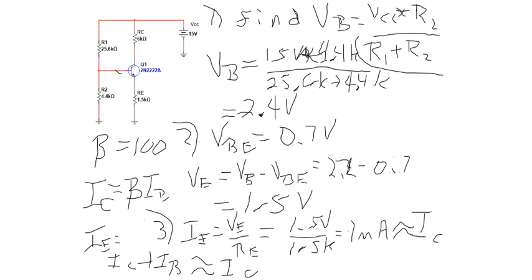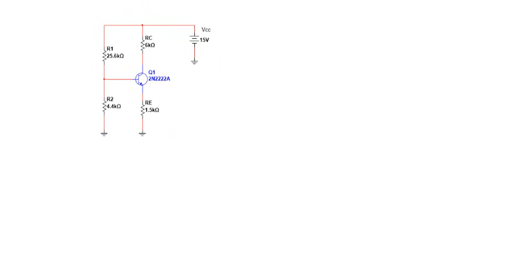Okay, so since collector current's 100 times IB, it's a whole lot bigger than the base current, so it's approximately equal to the emitter current. So now that we know the collector current, and it did turn out to be, if you notice, what we wanted it to be, about half of the saturation current, and it came out almost exactly half.